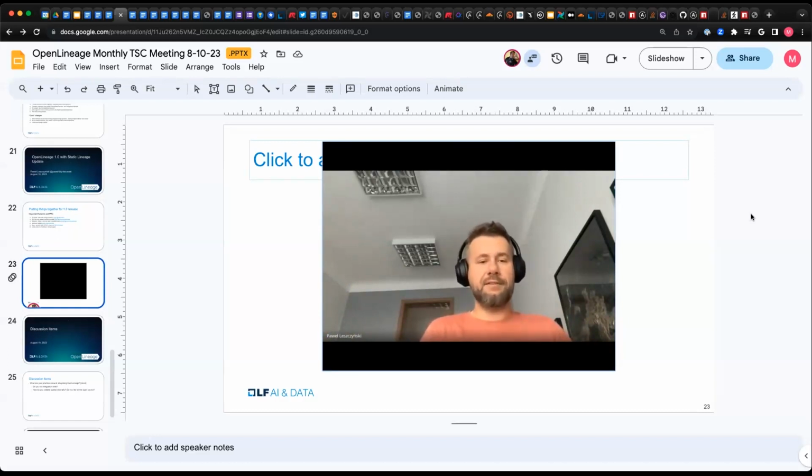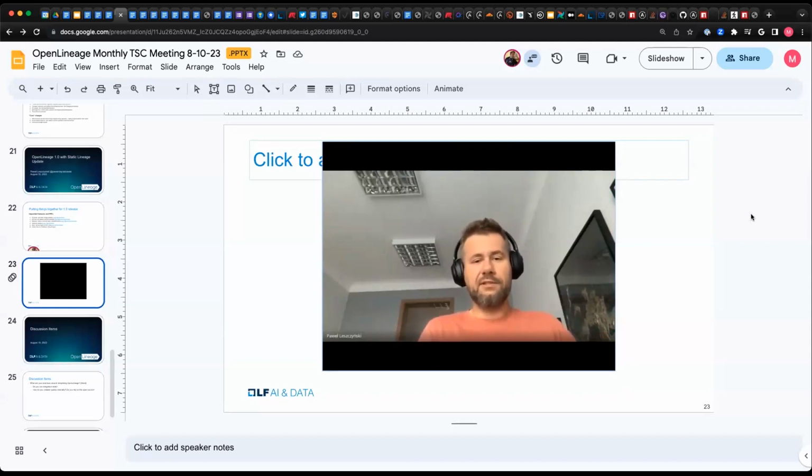And I prepared a slide of just 6 stories, which I think are the most important for the 1.0 release. It starts with 1839, which is Julian's proposal to add a static lineage.